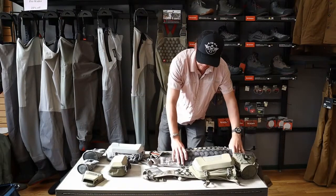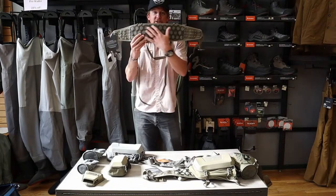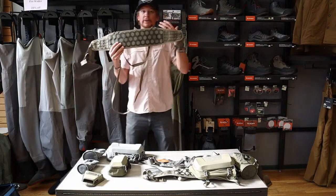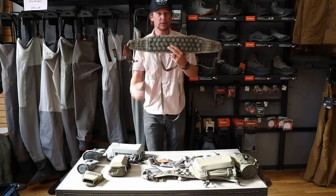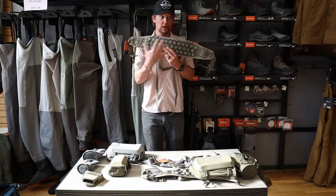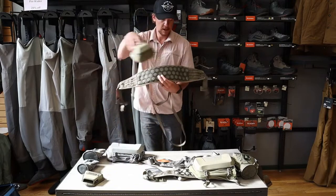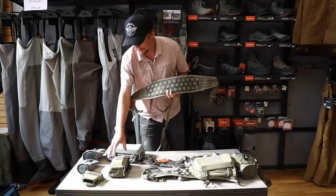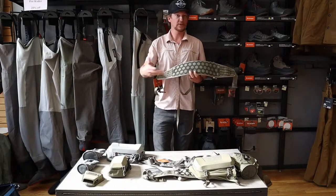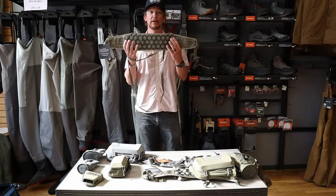So kind of starting with the back of the tech utility belt here, you have this 511 Hex Grid Panel. So we talked on the waiter, we talked about the backpack, about the different angles of attachment. You can really just start from the ground up and build your hip pack however you want. So you can add 2 small pods with a net holster in the middle. You could add a large pod, a bottle holster, and a net holster. You can really kind of fit this out however you want and kind of build it from top to bottom.